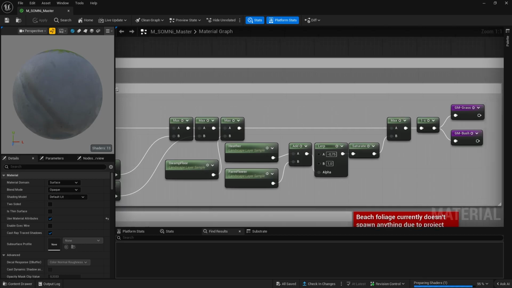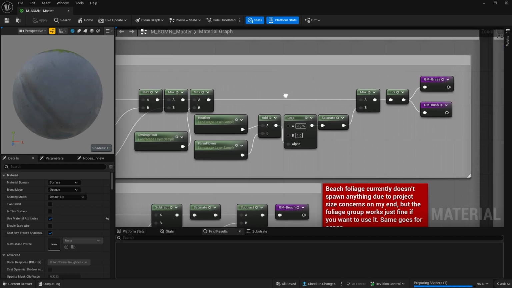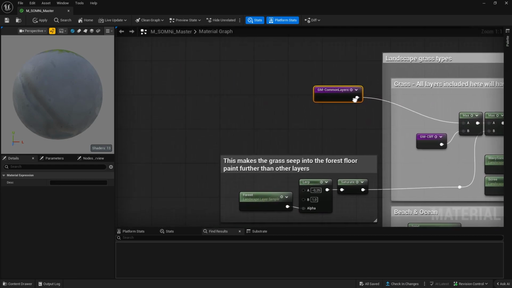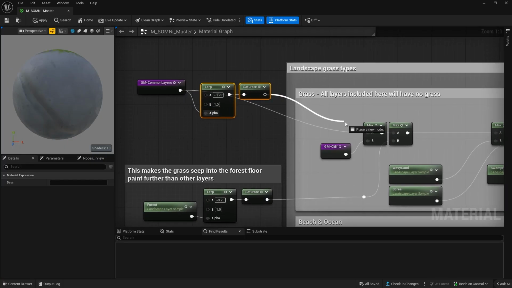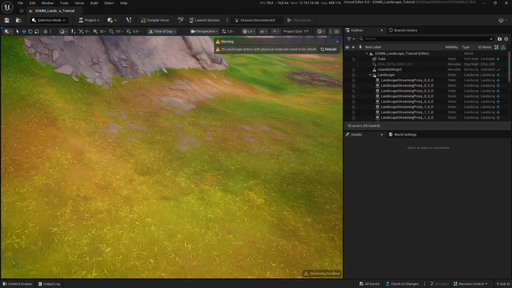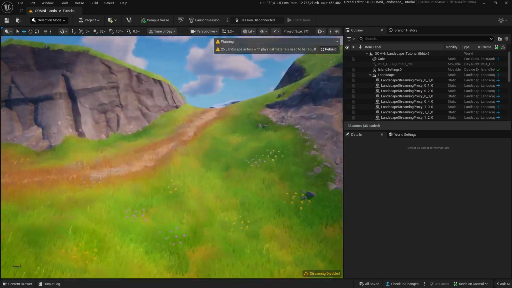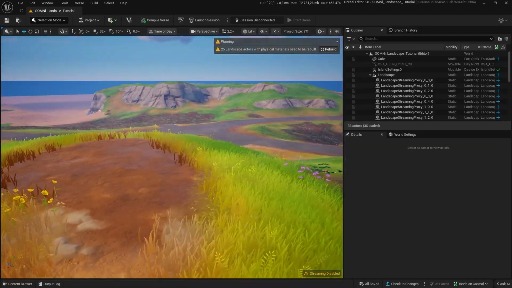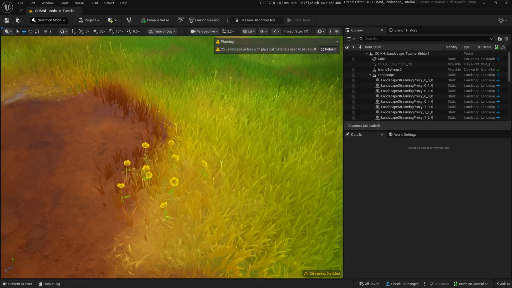It's quite simple to fix, actually. All I'm going to do is using this over here. I'm going to copy this setup, but I'm going to invert it. So what do I mean by that? I'm going to make the weight way stronger on these layers. So now when I apply, my grass blades should be a bit more cautious with seeping into other layers. There we go. That's better. It's not perfect by any means, as you can see, but that is definitely way better.